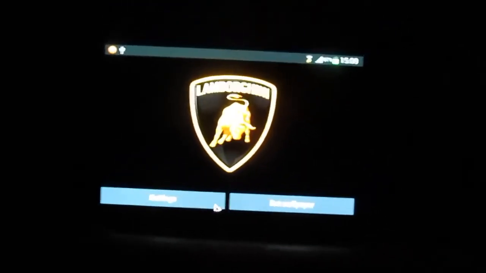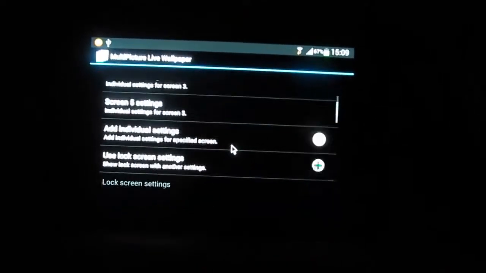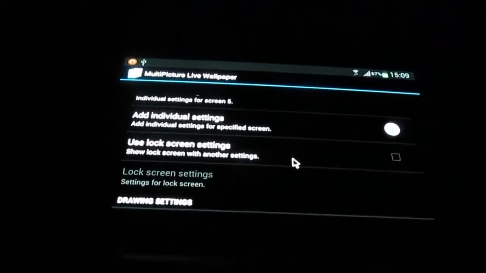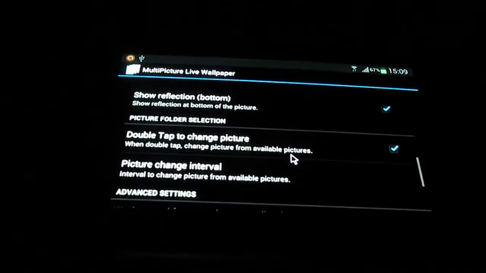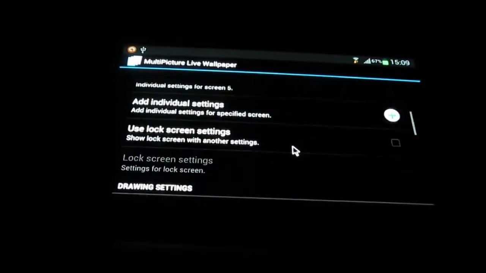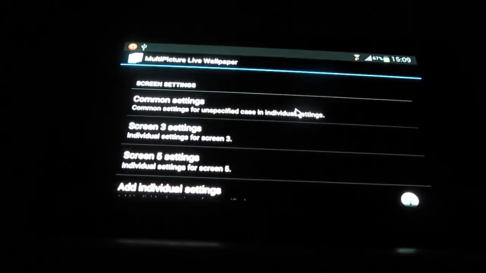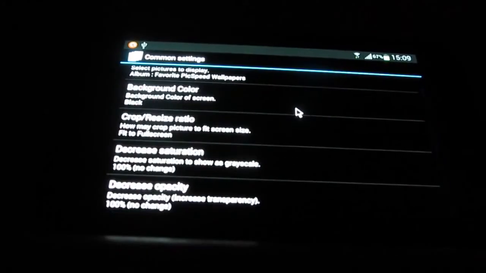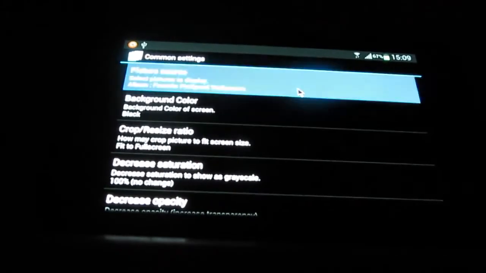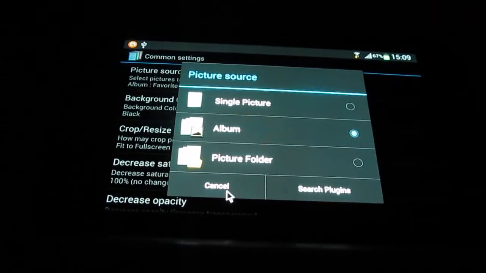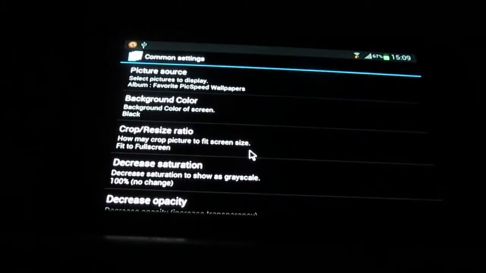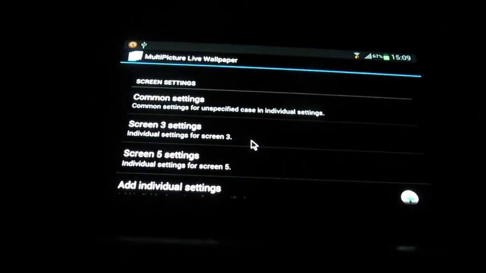And you can definitely do the settings like I have done for multiple screens. You can choose multiple wallpapers, so a different wallpaper for every screen. Along with that, you have options for transitioning. Let me show you that. Transitioning. There you go. You can select the picture source, like select an entire folder which has all the wallpapers that you like, so it can shuffle between them whenever you like.